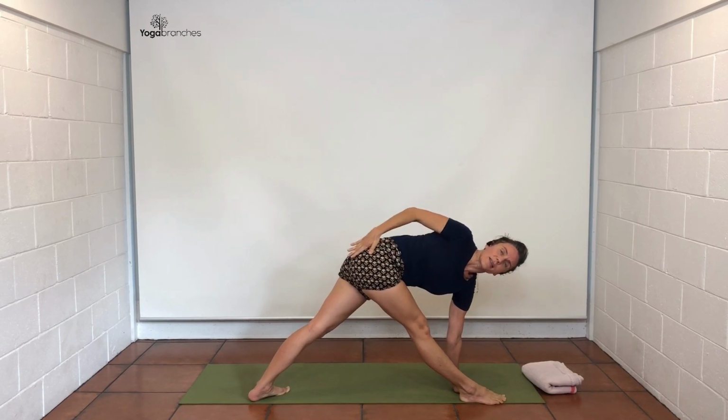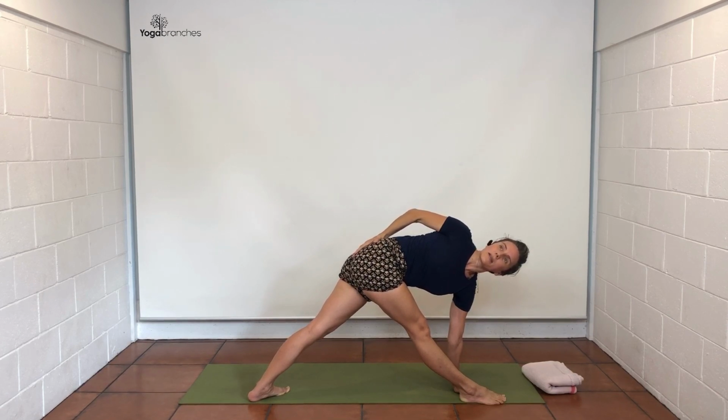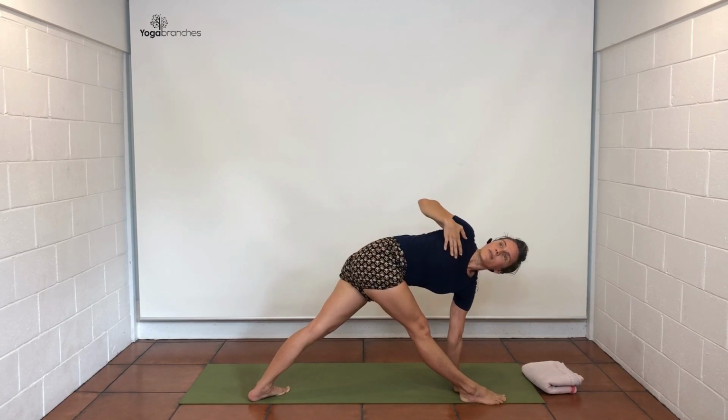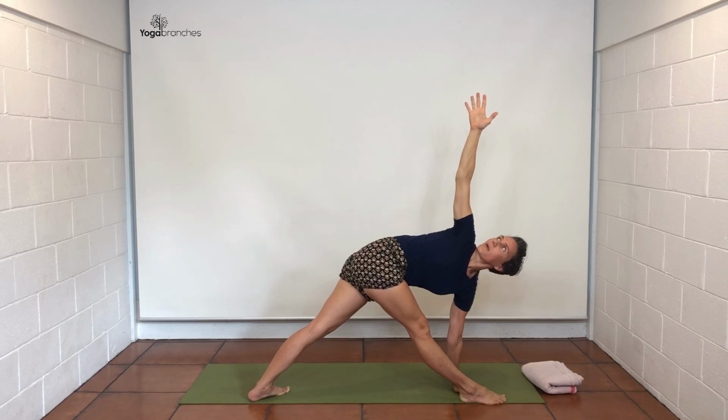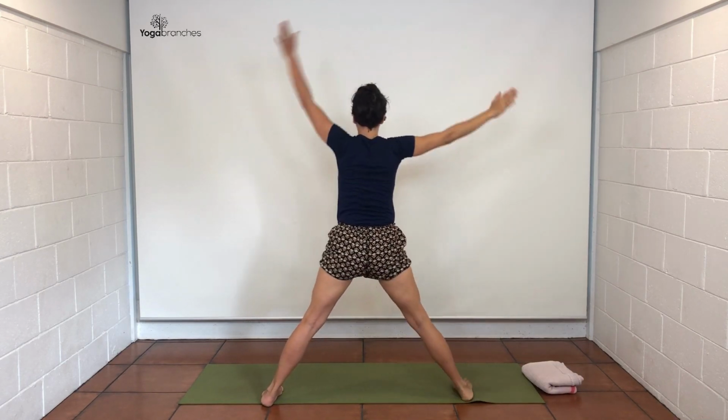down. Cut the hip back, lift the sternum, back left ribs, back left ribs. You have to lift that right shoulder tip up. Let the back left ribs melt down into your hand. And lift and reach the top arm up to lift the right chest up taller as the back left ribs melt down into the hand. Look to the floor. Inhale, come up.